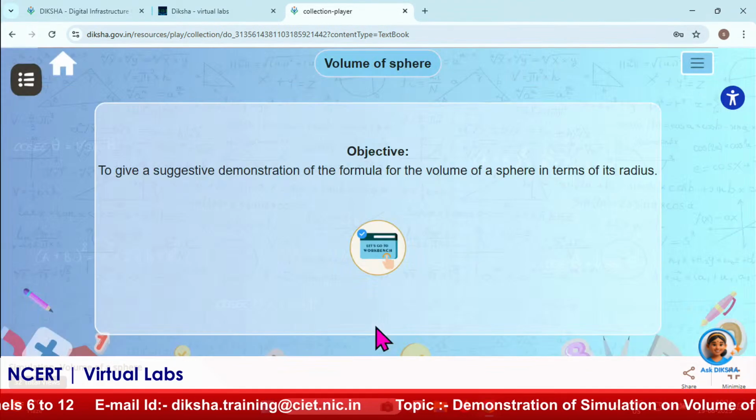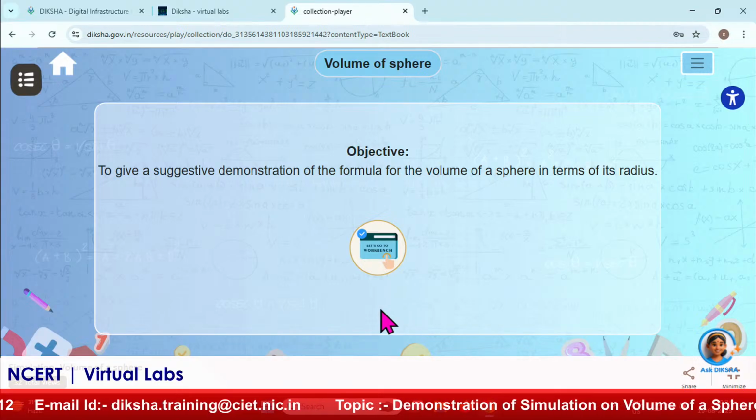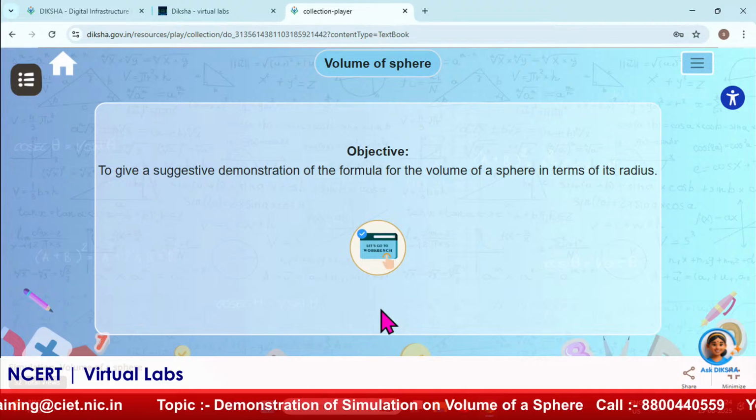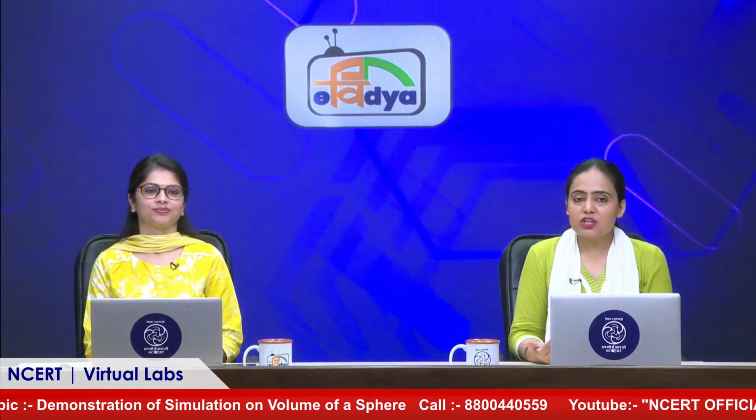Right. And how much have you scored, ma'am? 10 out of 10. Oh, great. So it means you actually understood the concept well, and you not only understood the concept well for us, but you also made us understand the concept well. It's very easy. You perform the simulations, you perform the self-assessment, and you're good to go.